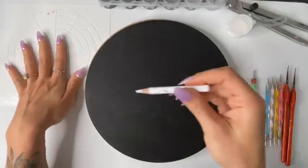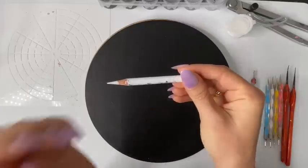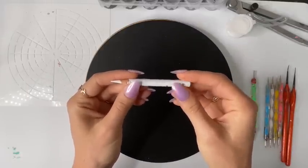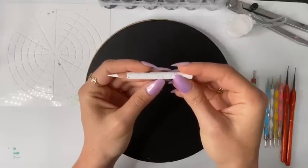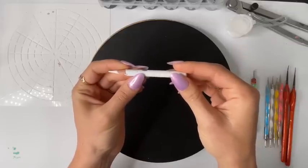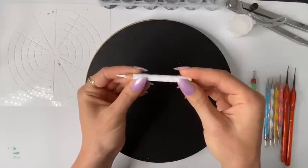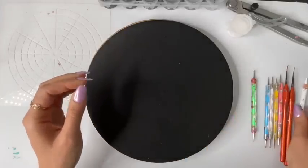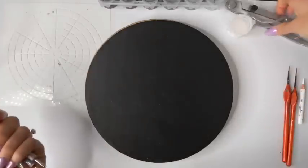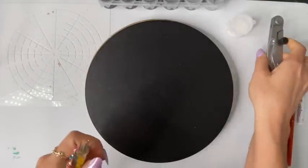Okay, so we'll be using that stencil, and then I'll be drawing on the guide marks using this Brusarth white charcoal pencil. This goes on really nicely, but most importantly, it wipes off so easy. Okay, and then I will also be using this compass to draw on some guide marks as well.